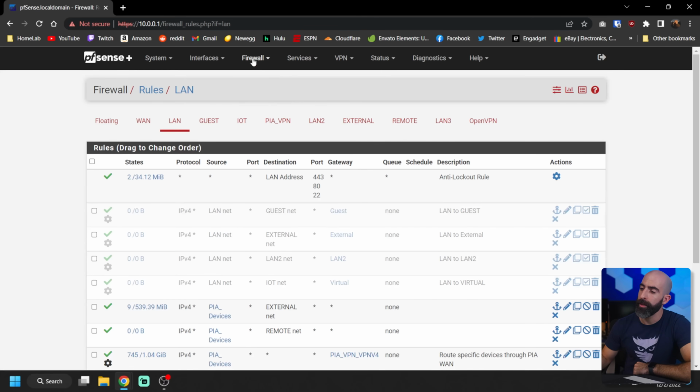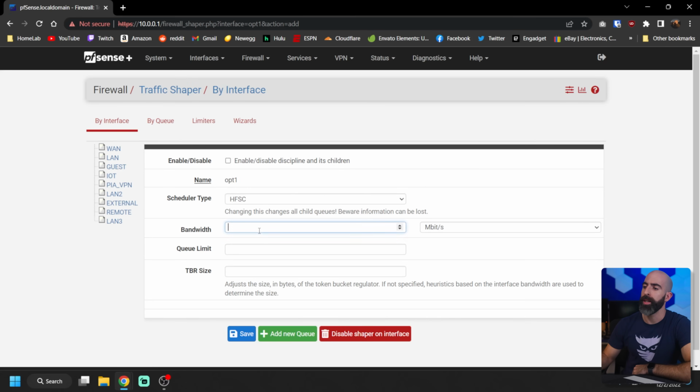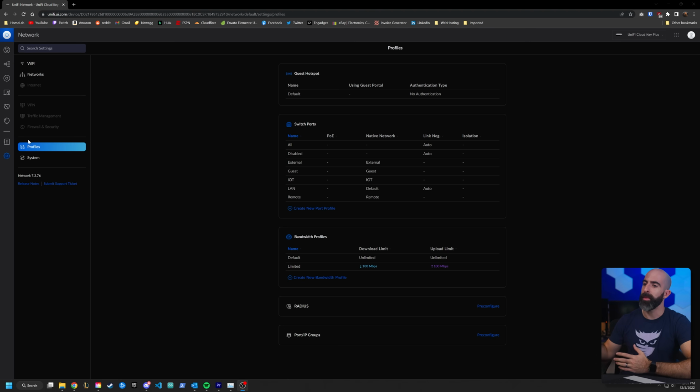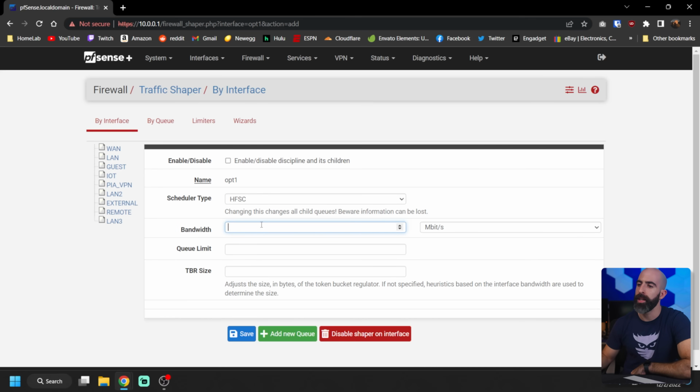One last thing I want to touch on under firewall is the traffic shaper. So you can go in here and specify whatever interface. So maybe your guest VLAN, you only want a specific bandwidth allowed for that interface. You can specify that here. The reason I'm not doing it here is because I'm actually doing it in my Unify configuration. So I'm doing it all within Unify, but you can do it in pfSense. This is where you do it. It's really easy to set up, and limit your guests to 10 kilobits per second, and then they'll want to go home. Perfect.